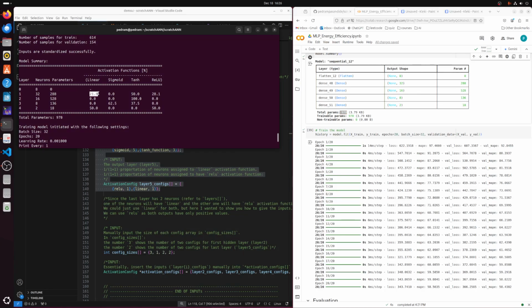But the percentage of the activation functions linear is like around 22%. The tangent hyperbolic is 50%. The other one is 28%. You can just do the math and see how many neurons are used for linear.